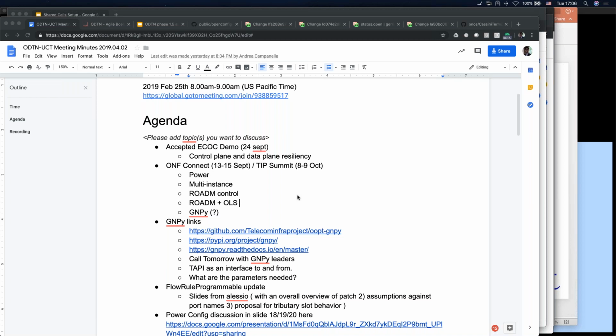The other one that I've been talking with Vittorio from Polytechnic of Turin. We actually have set up a meeting for tomorrow to discuss this more, and also on the 17th of April, I'm going to travel to Turin to see the GMPY team in order for them to integrate with ONOS and probably submit a demo at ECOC too, and also maybe show this integration at ONF Connect if that is a feasible time frame. So again, for anybody who wants to learn more about GMPY, I placed a few links in the document so you guys can go ahead and learn.